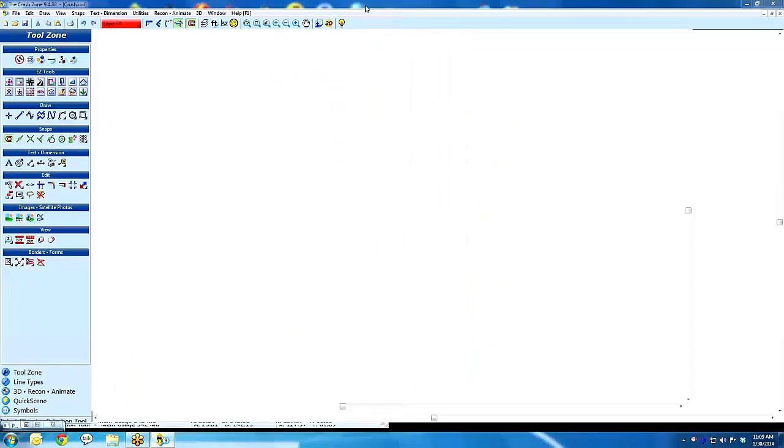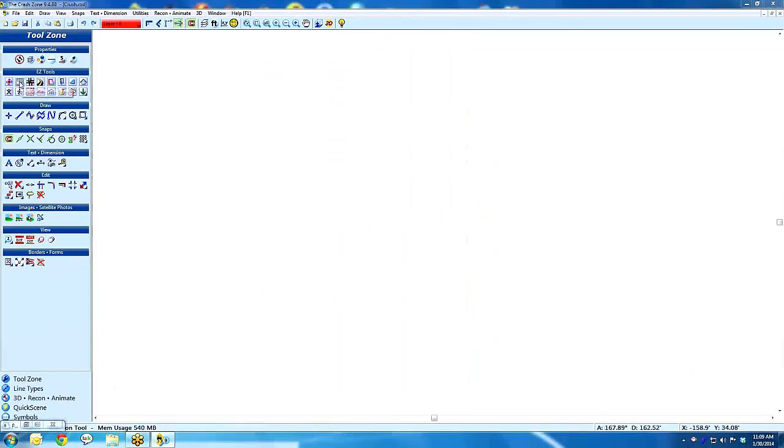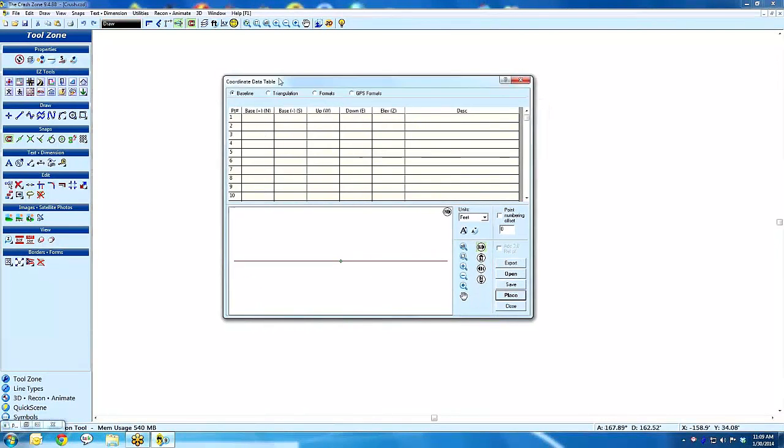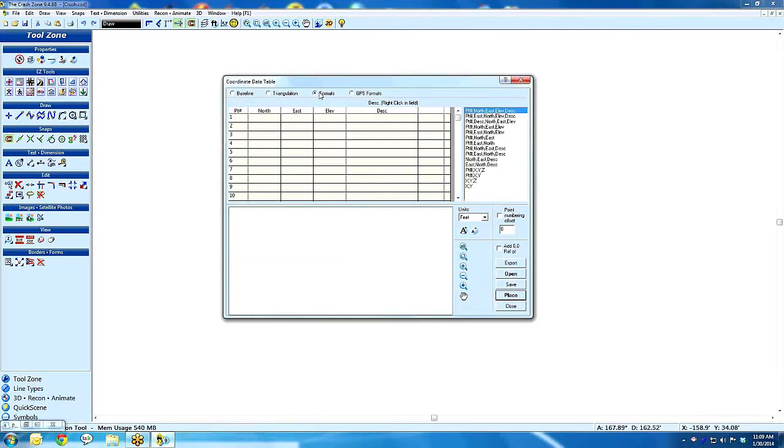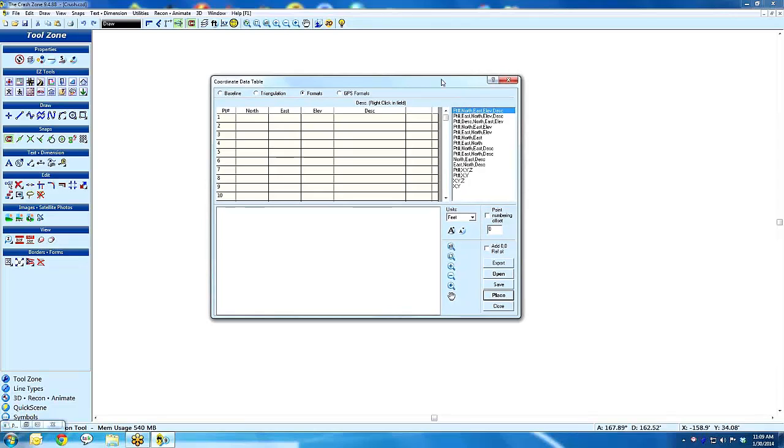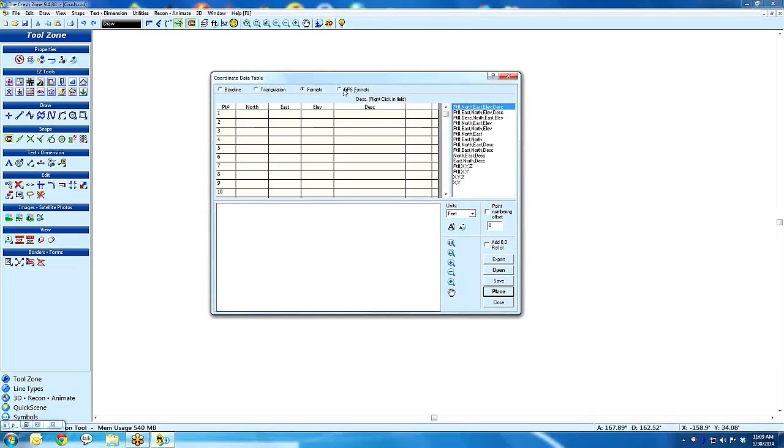If you look at this tool right here, it's called the coordinate data table. We can enter hand-measured baseline data, triangulation data. We can import text data like point, northing, easting, elevation, description, like raw data from your point list from a total station, and we can even import Garmin GPX data.